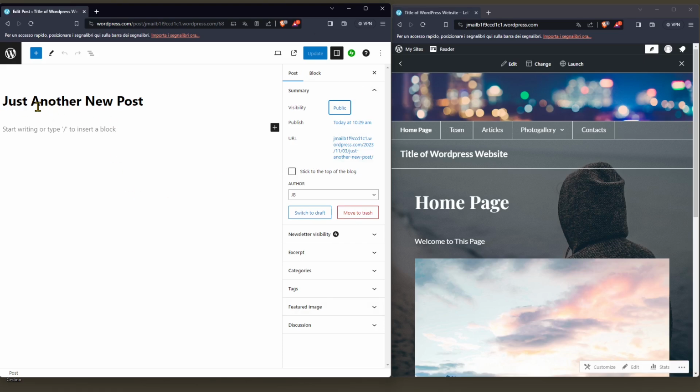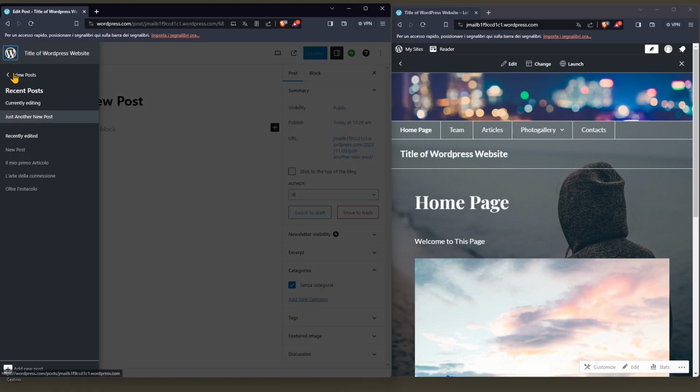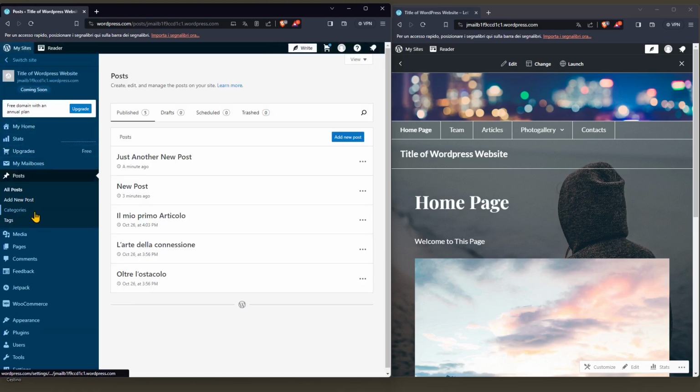Now you see that when you create a post, if you go down, you also have tags, which are important words in your article or in your page in general. And then you also have categories. Now, right now, we don't have any category. You can add a category right here, or you can add it from the menu again. So if I go here, I go to categories.